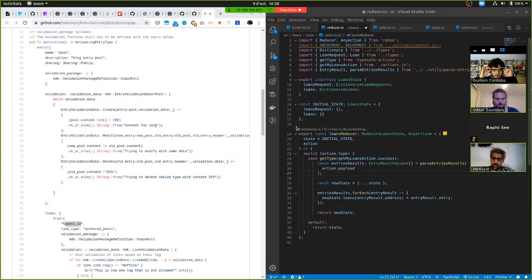So in this example, you have a lot of links from an author to many books. The book entries are scattered all around the DHT, so there's no way we can retrieve all of them and filter them through. But the other way around, if you go looking for links, the link entries are indexed by the base address.